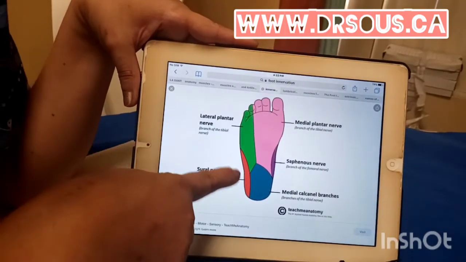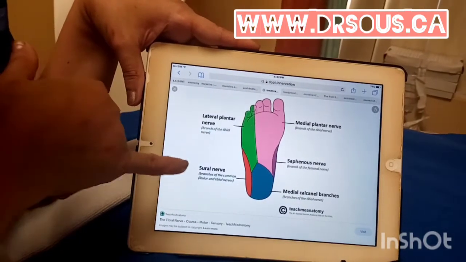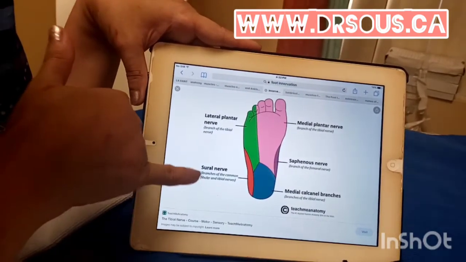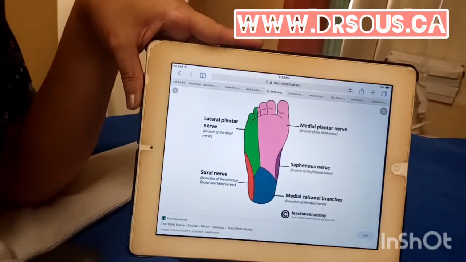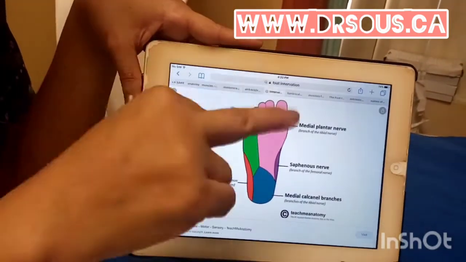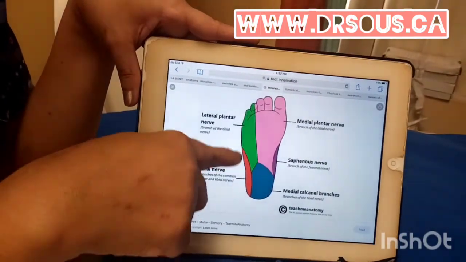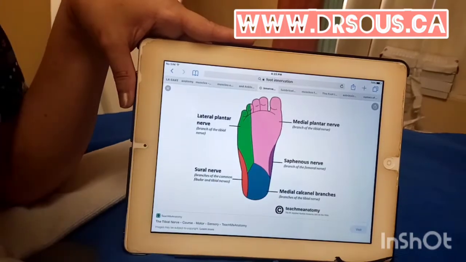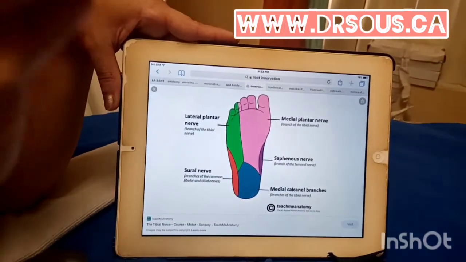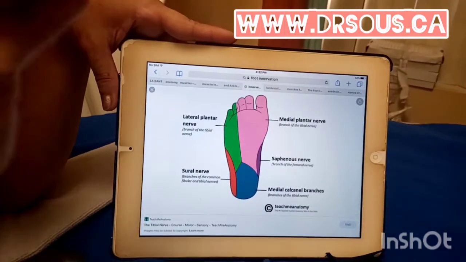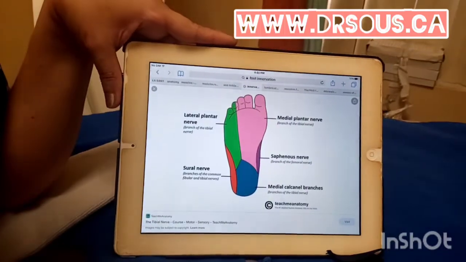Here in this area we can see the sural nerve. The sural nerve is the branch that comes from the fibular and tibial nerves. So we can see here that the tibial and fibula are innervated by the same branch in this part, and it comes to innervate this area of the feet. So this is why you have to have very good knowledge about the innervation, about all the nerves and cranial nerves. It's very important, because if not, it's going to be a little bit confusing.